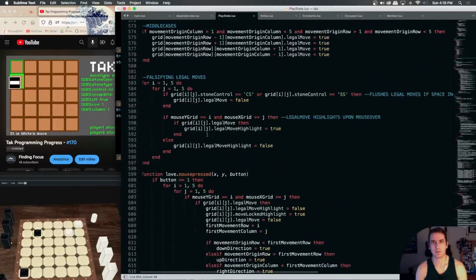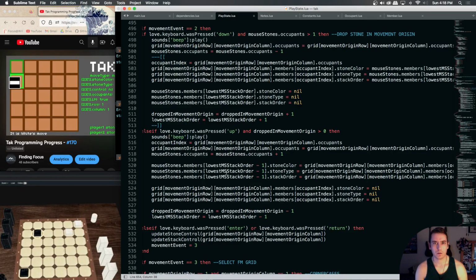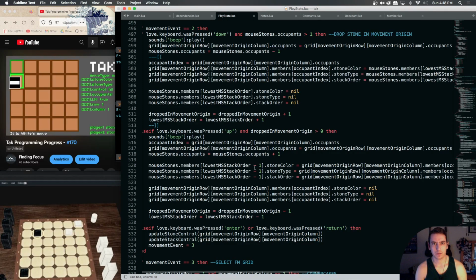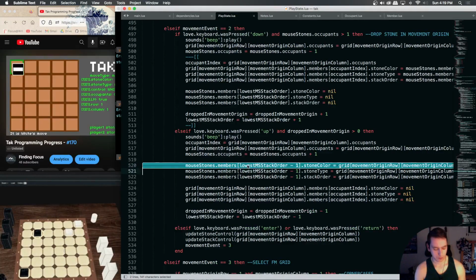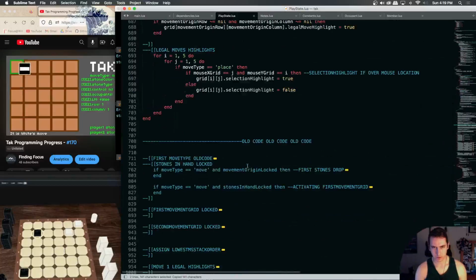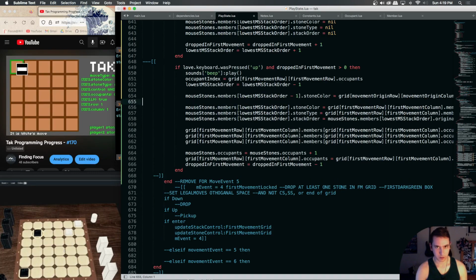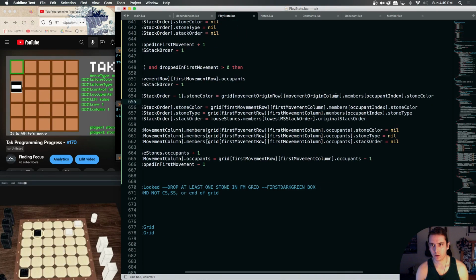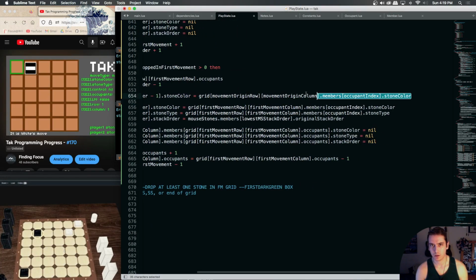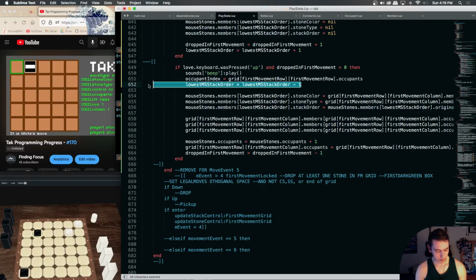Let's see what happens when we look at this line of code. We do the -1 here. So look, let's just say drop to movement origin. Here's our other code we do. First movement row, first movement column, dot members, occupant index. It's the same, except we're not trying to index this just yet.